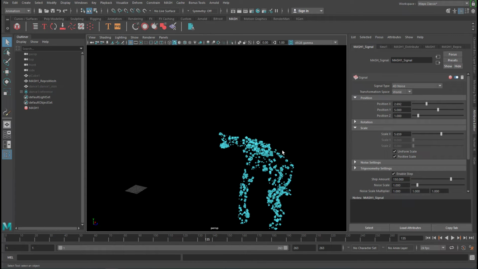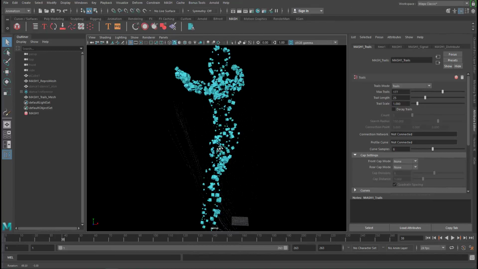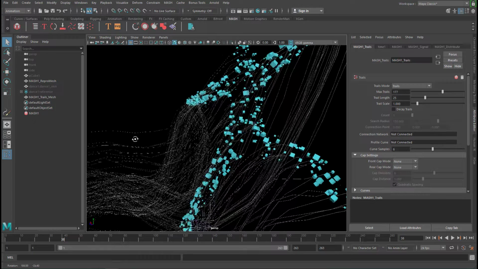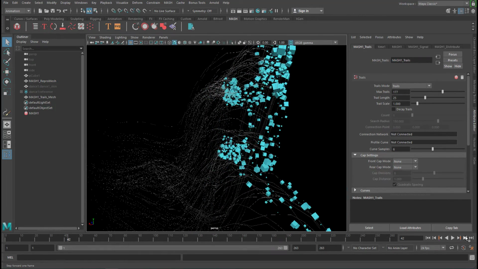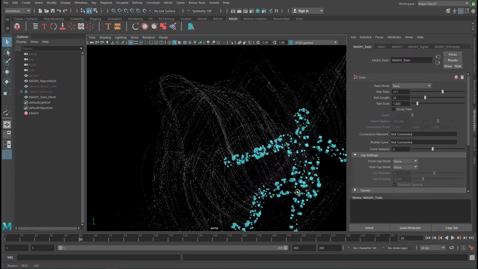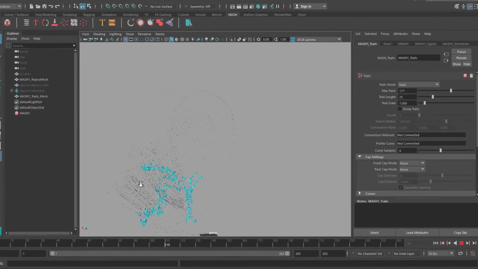So the last thing we're gonna do in order to get your taste for Mesh is we go back to the Mesh waiter, which we can reach here, and now we add trails. We see the trails here. One step further. You see how each little dot, each cube carries that trail. And this performs in real time.